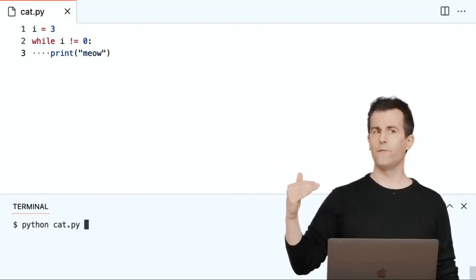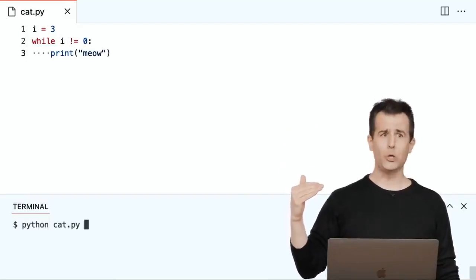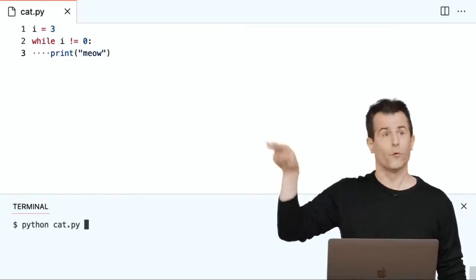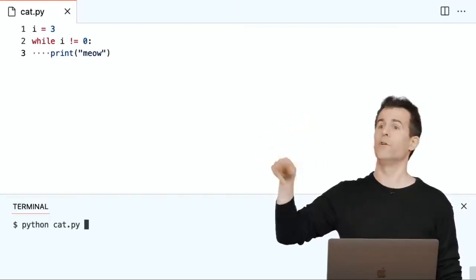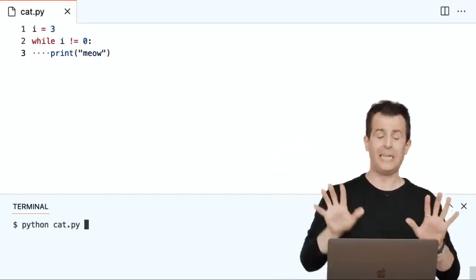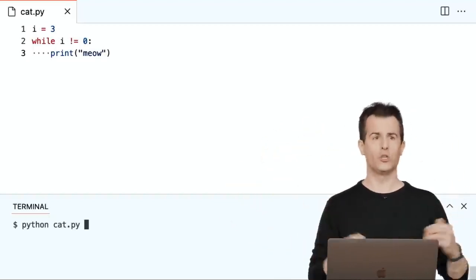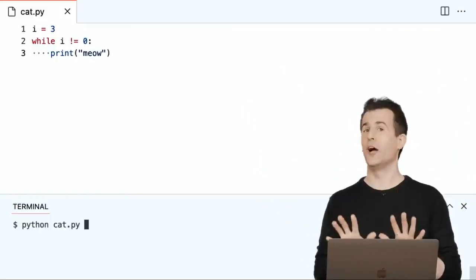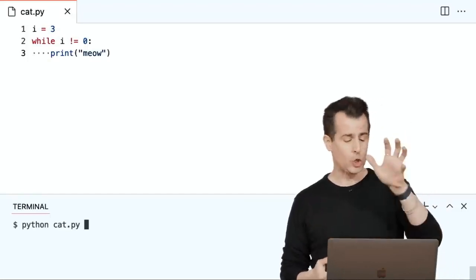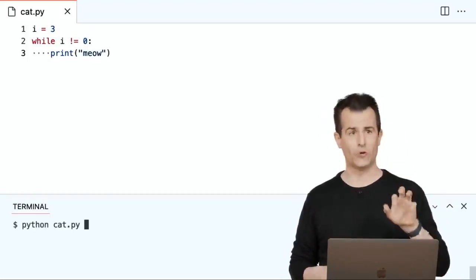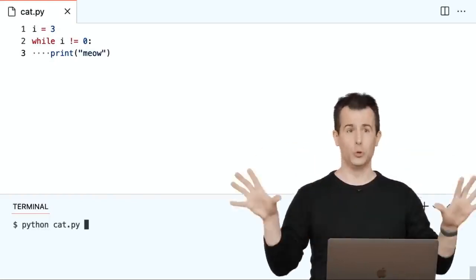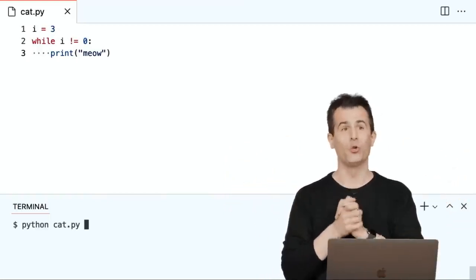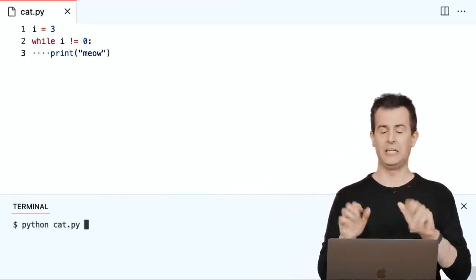And to Timo's point, if you're never actually changing the value of i, it's always 3, you're just going to be looping literally forever. And this is an accidental infinite loop. So we've got to be smarter than that. And I'm not going to hit enter because I don't want to lose control over my computer here such that it's printing out meow forever. Fortunately, if you ever do that and you find yourself in an accidental infinite loop, control C for cancel or interrupt is going to be your friend. If you ever seem to lose control, you don't need to reboot or turn off the computer. You can just hit control C in your terminal window and that will likely fix it.